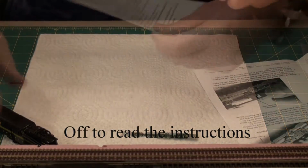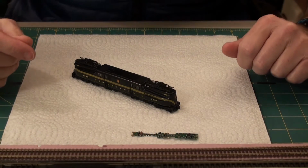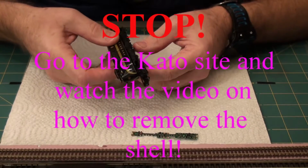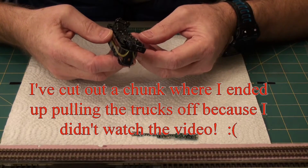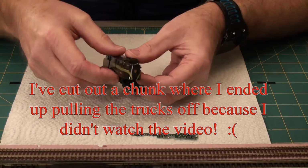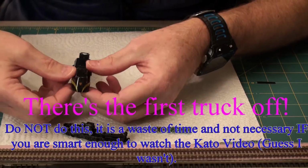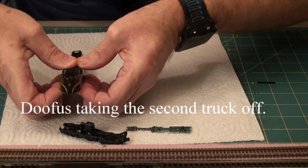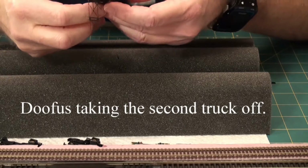But, alright, back again, and alright, so now let's see how easy this is. Now, reading the instructions, they indicate to be careful of these ladders here, and that in order to release this frame, normally I'd try pulling at the middle, but they suggest pulling at the, it's not quite what we want. Okay, now we got both trucks off.